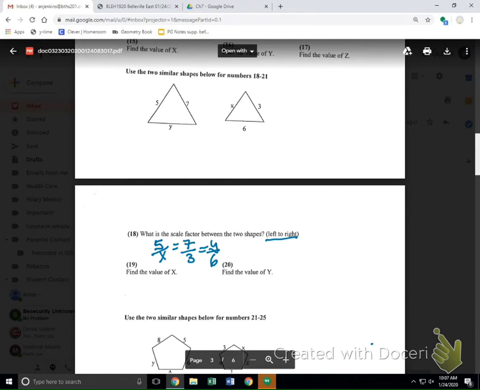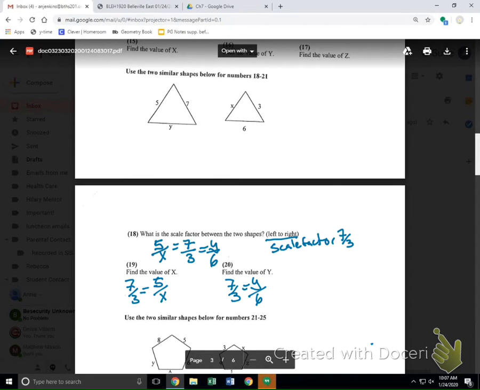So now we want to talk about which one's our scale factor. The scale factor is the one that has all the information. What's my scale factor here? Yep. So scale factor, 7 over 3. And then I'm going to create my 2 ratios again. I know the scale factor is 7 over 3. This one's asking for x, so I'm going to put it with the one that has an x in it, 5 over x. The other one is 7 over 3, and it has y, so I'm putting it with the one that has the y. All I did was group the ones that had the same letters together. And then now we can solve the same way we did before.